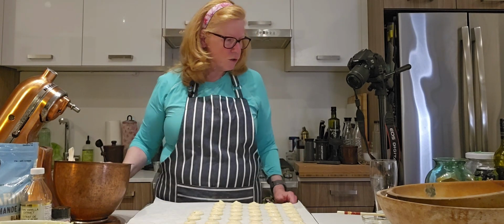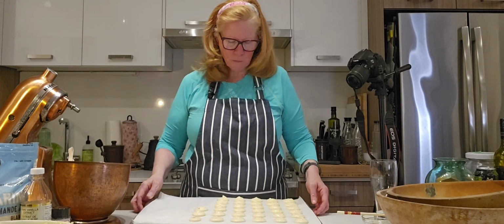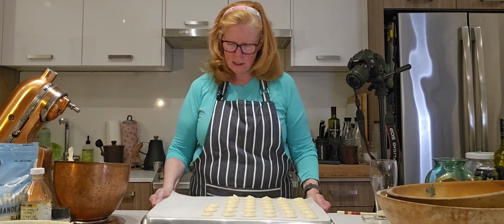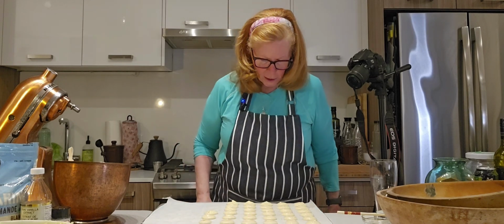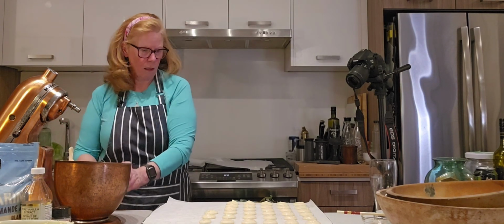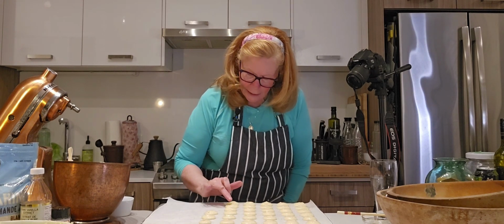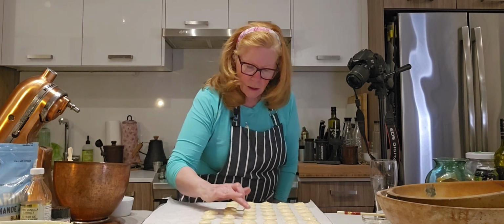The other thing I can do is I can wet my fingers, and I want to do a few things. Do this because I want to try and get rid of any air bubbles that might be there. I can also put a little bit of water on my fingers and just kind of flatten out those little nubs on top. Okay.